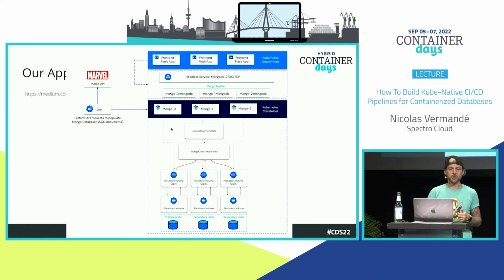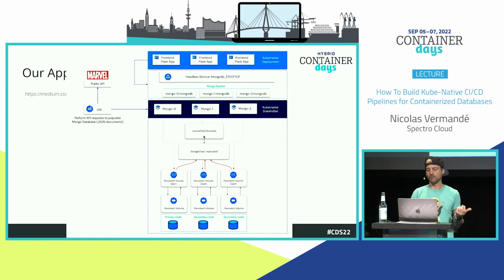And then we will have a stateful set, which is basically the database. So three pods with a storage class, where I'm going to specify the extra storage features I need, such as replication and encryption. And then the volume claim template is how I manage this for the entirety of the stateful set.